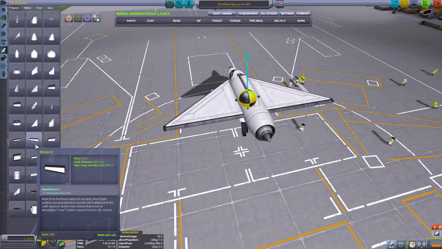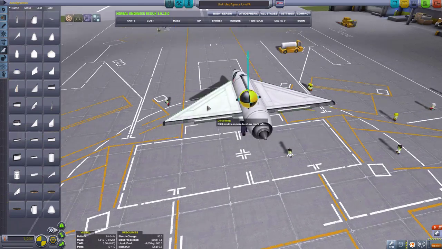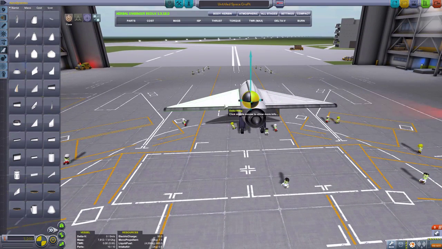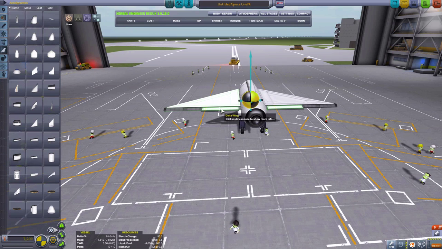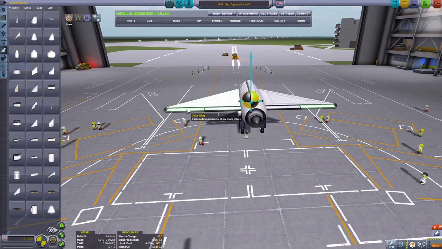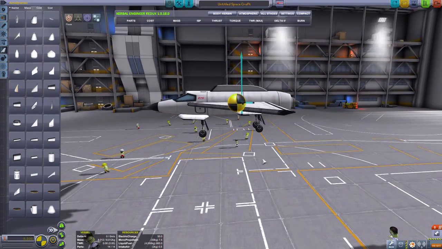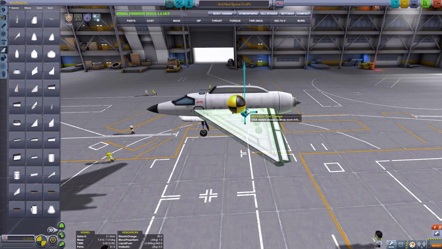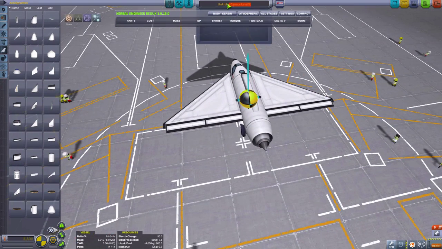Okay, aileron 1, I think. And I have no idea why these don't attach properly. Okay, we'll have to rotate them. Yeah. Let's put two sets on there. Okay, this is our first test. Test number one. Damn it. Let's get that center of lift over center of mass. Hey presto!